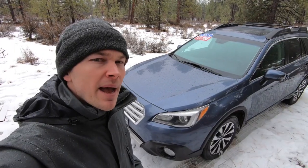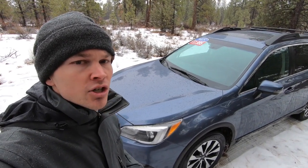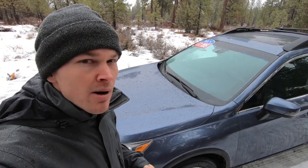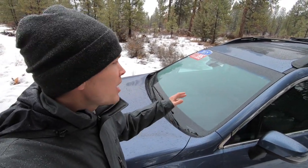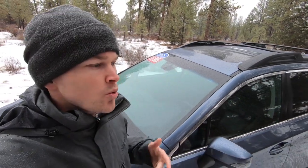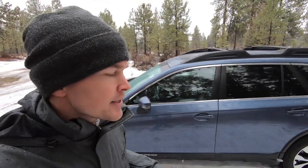The 5th generation Outback is also available with some really great safety features, including rear cross traffic alert, adaptive cruise control, lane departure warning system, blind spot monitoring, and then this Outback's also got the EyeSight system, which has 2 cameras up here in the windshield, which will allow the vehicle to brake automatically to either avoid or mitigate a collision. So some really great features in that sense.